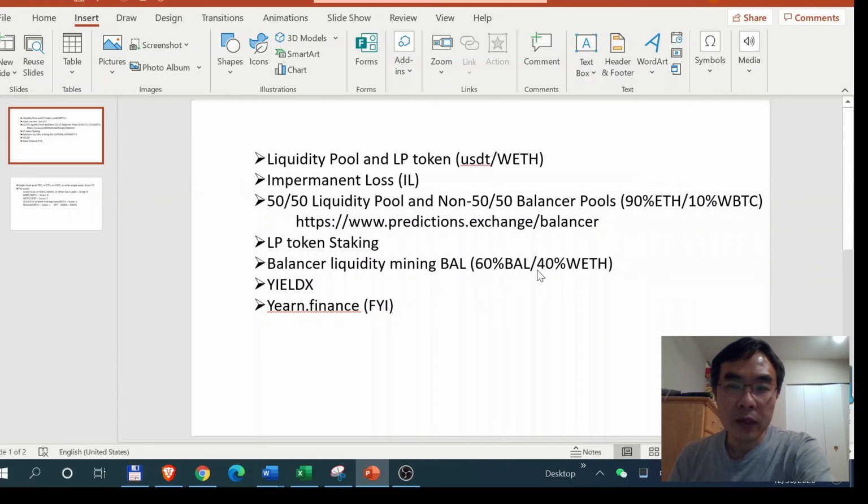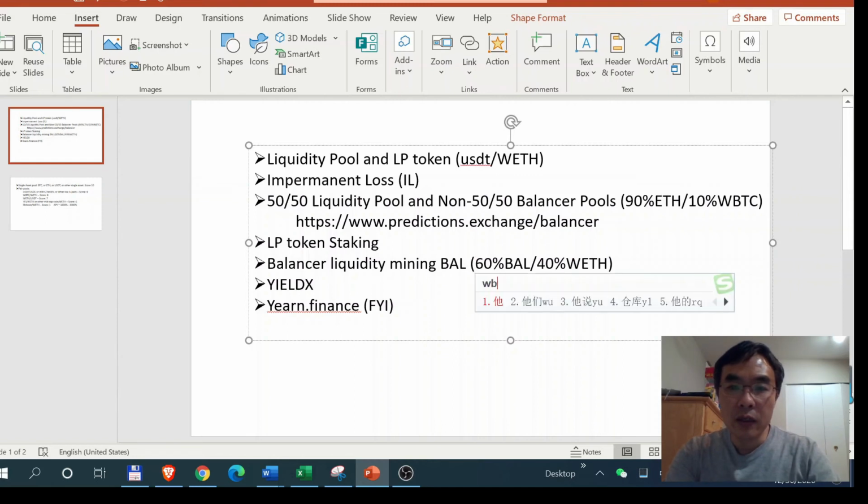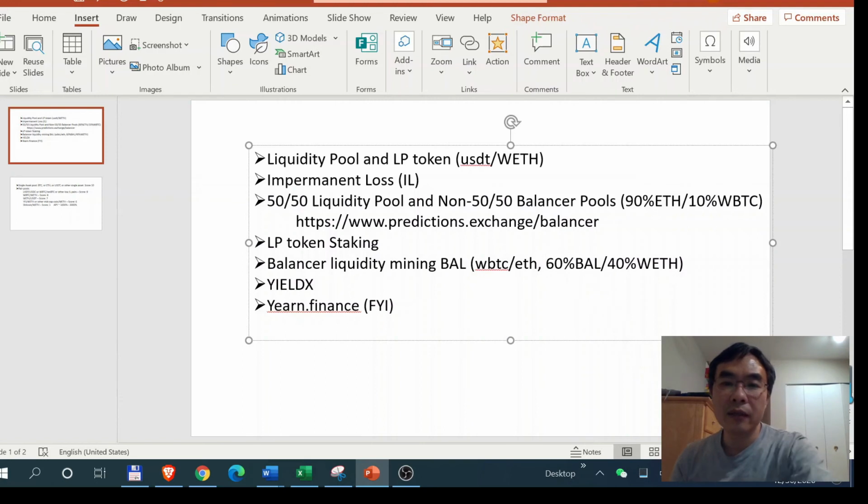Once again, I add into two different pools. The first one is about, I think, 50-50 BTC and Ether. That's my first pool that I add in, and I earn Balancer each week, and then I put 60% of the Balancer into this pool, and the other 40% of Balancer is converted into Ether, and I add into this pool and earn high interest from this pool. So that is my strategy for the Balancer pool.